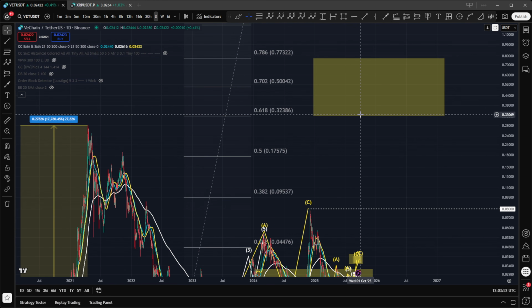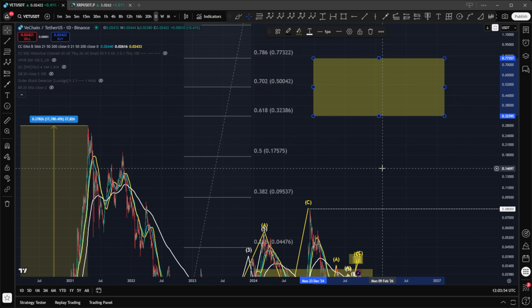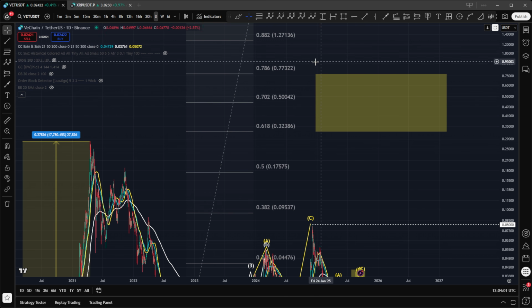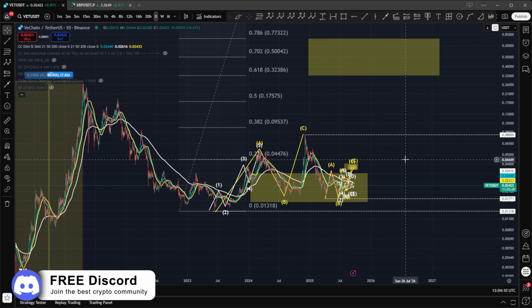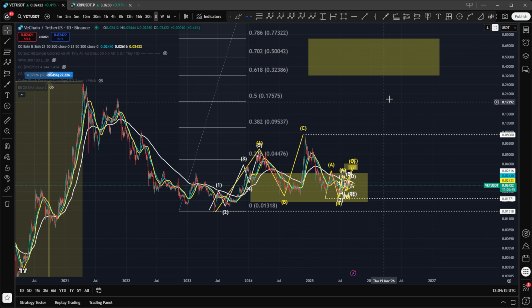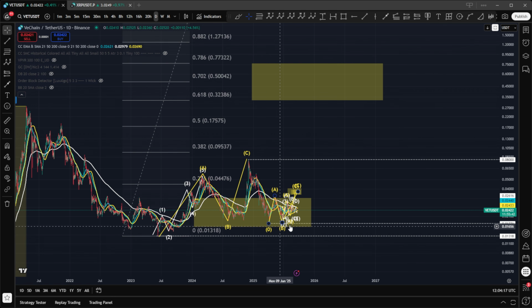Now, our longer term aspirations for Vechain is somewhere between 32.95 cents and 77.35 cents. So that is what we're looking for, and it's going to be this higher range up here. Okay, now that is going to mean that we have to have a significant breakout to the upside. Will it be smooth sailing? I don't suspect it's going to be, but it is going to be opportunity in what we see going on when it comes to this price action. So mapping out that kind of low move right now, how the price reacts at around 3.5 cents is going to be critical in how we look at that bigger picture for Vechain.